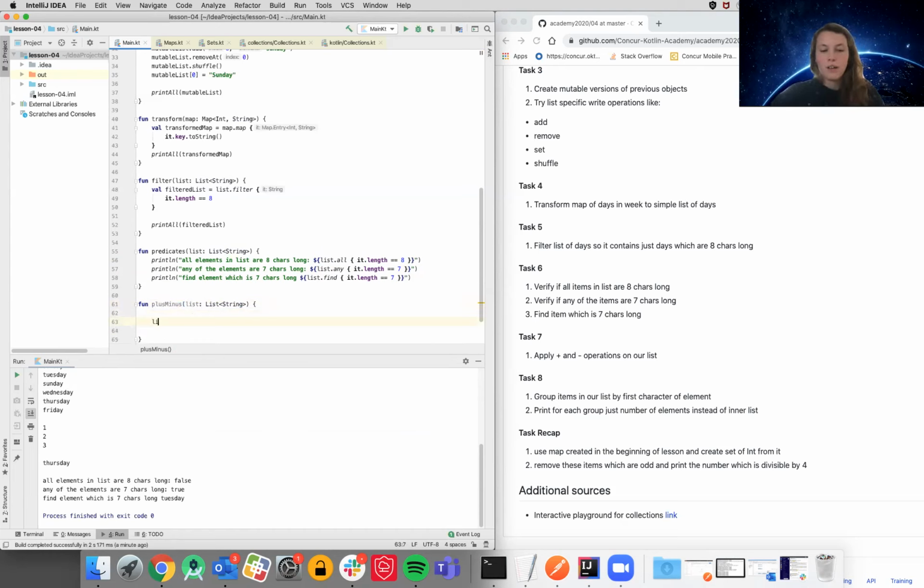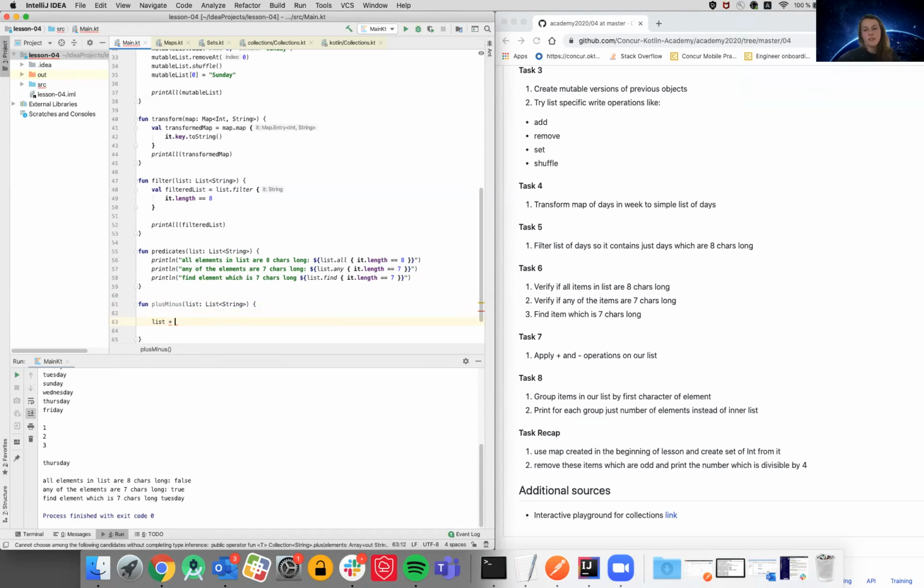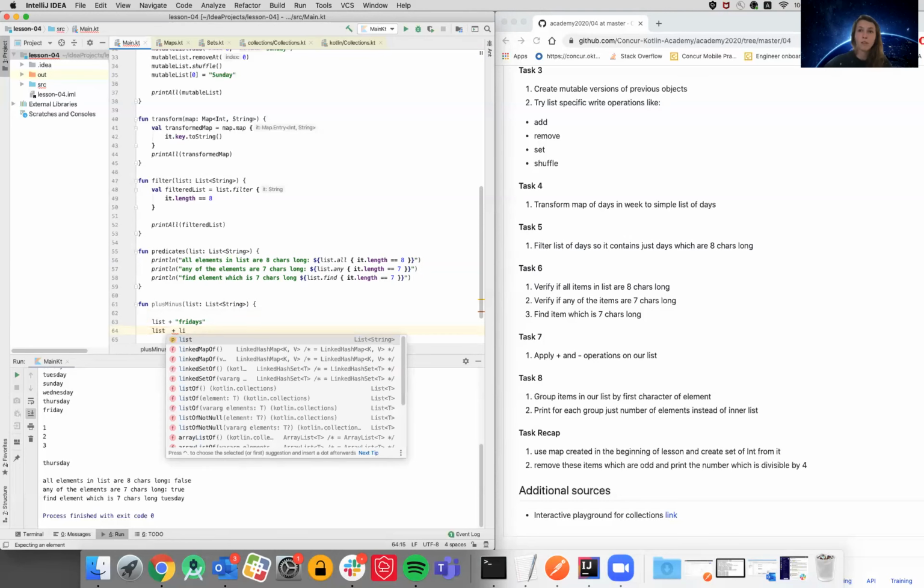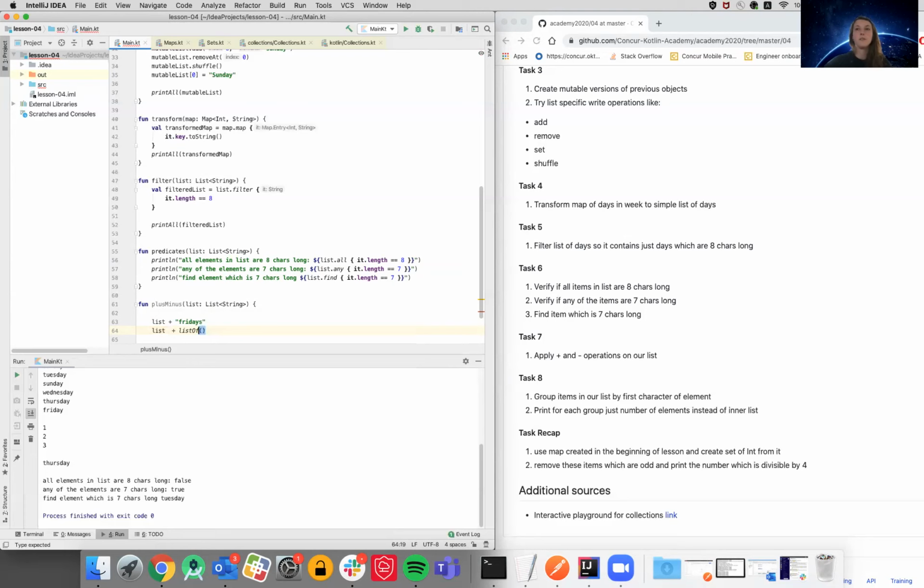In Kotlin, we can directly add elements to the list by just a plus operator. So I can, for example, add more Fridays, or I can even add a list with this operator. I will add a new list directly inside and do whatever.